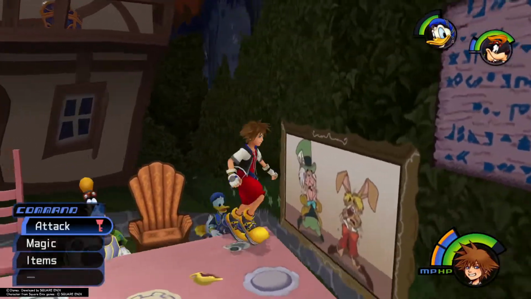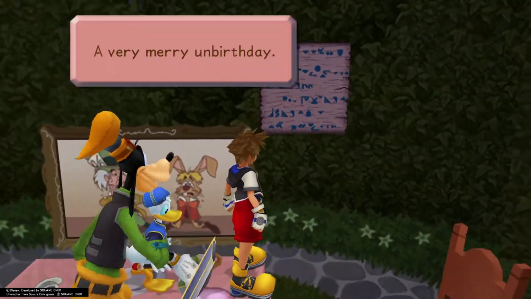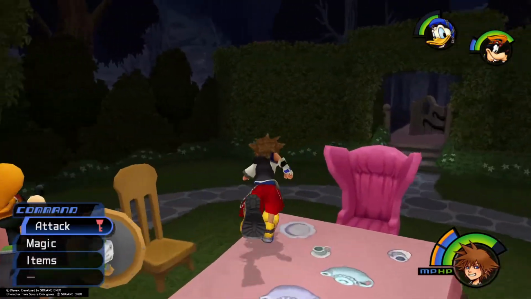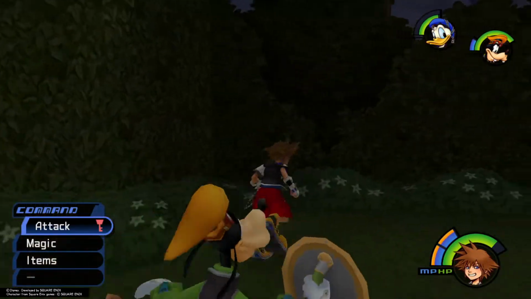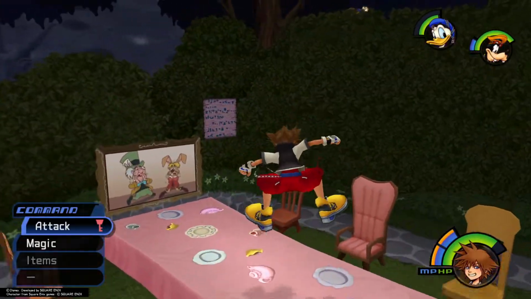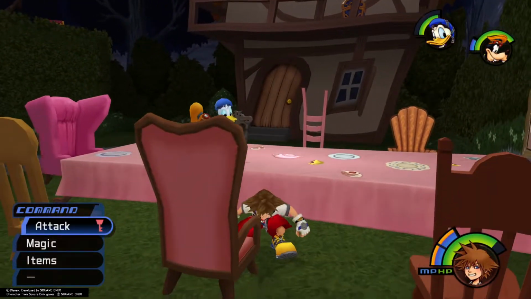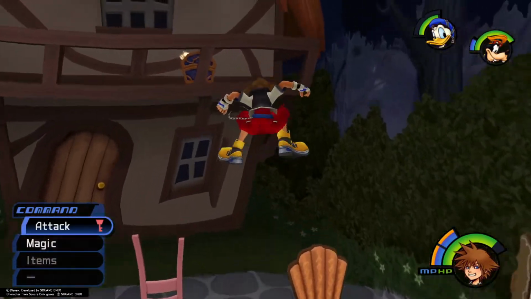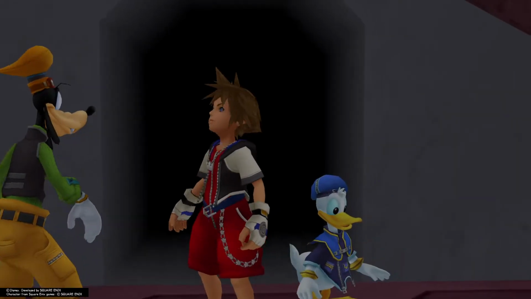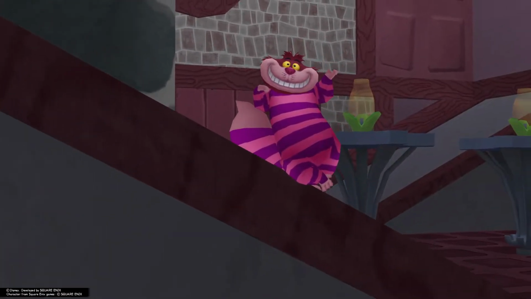Alright, let's have a look at the painting. Can't interact with it. How about the note? A very merry birthday. There's no food you can interact with. Just the doorway. Yeah, you can't get up there. Let's see. So many chests you can't get to because we don't have a double jump or nothing.